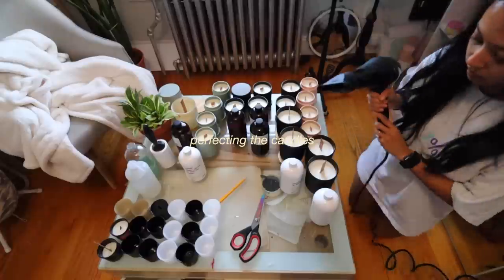I could find charms at thrift stores and turn them into cute earrings. But until I find cool things like that, or ways to make earrings a little bit more sustainable, I think I want to stop making them and bring in some other new products that are a little bit more eco-friendly. But obviously I don't want to waste these that I already have half done, so I think I'm going to try to get these done for Sunday.